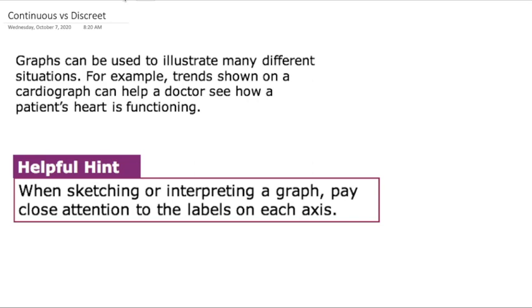One thing that's going to be extremely helpful moving forward is to always pay attention to what the labels of each axis represent. The x-axis and the y-axis will always have some kind of label. Typically the x-axis is time, so it will be some function of time, and the y-axis could be literally anything. Just pay close attention to how they are labeled, and always make sure when you are writing a graph that you label your axis.